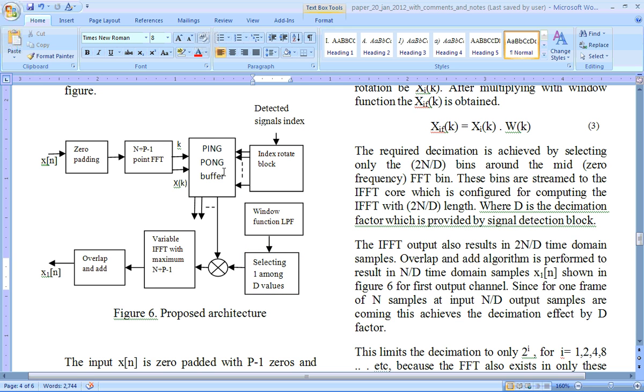But here we made an assumption. That assumption is what? We are assuming that a multi-port memory is available, meaning multiple read ports are available, because each signal is at a different frequency. For each intercepted signal, a separate NCO tuning is required. If you want to achieve that effect, you need a multi-read port memory. Write could be only one, because writing is only one. But while reading, you have different addresses.